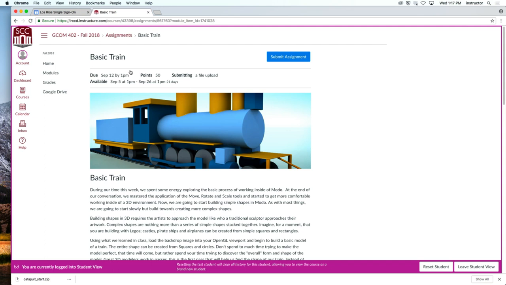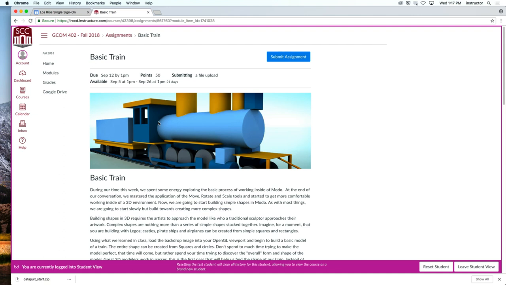Now, we're going to start with baby steps. We're not going to jump in and do something really super detailed. We'll get to that in a minute. So we're going to start off with a simple exploration of form and shape. Since this is our first big assignment, I want to walk you through some of the ideas and some of the points that I put in our assignment sheets.